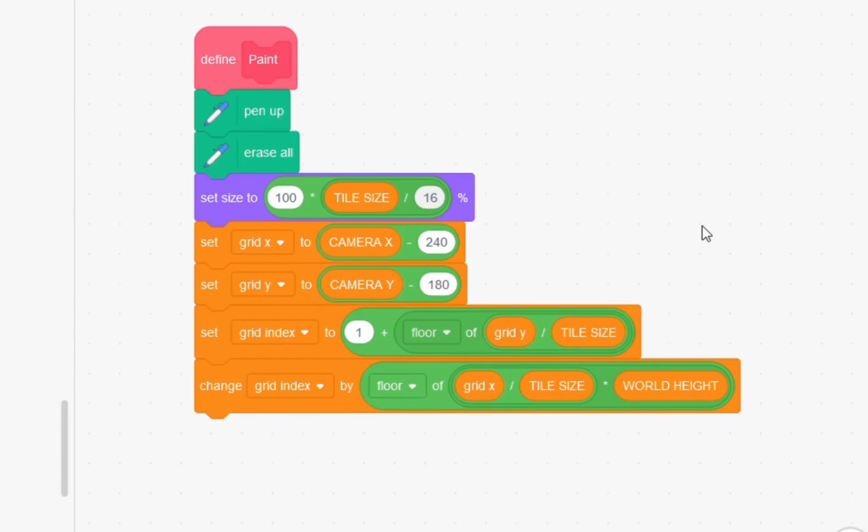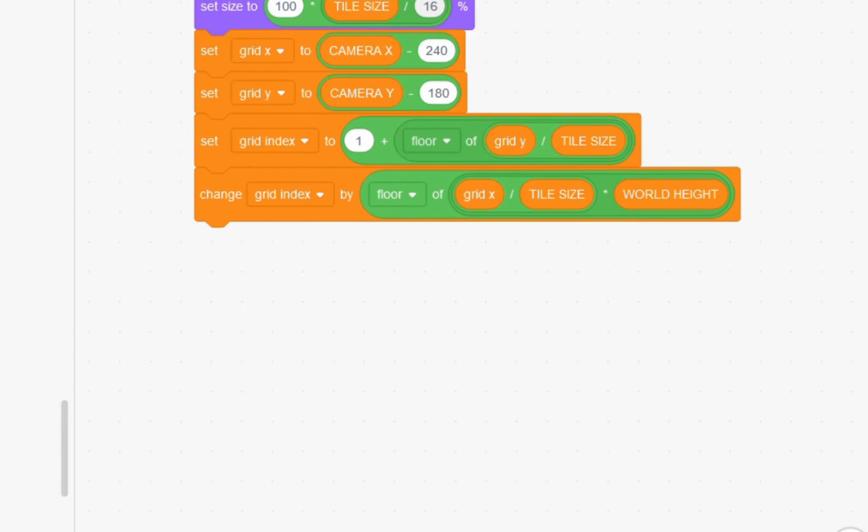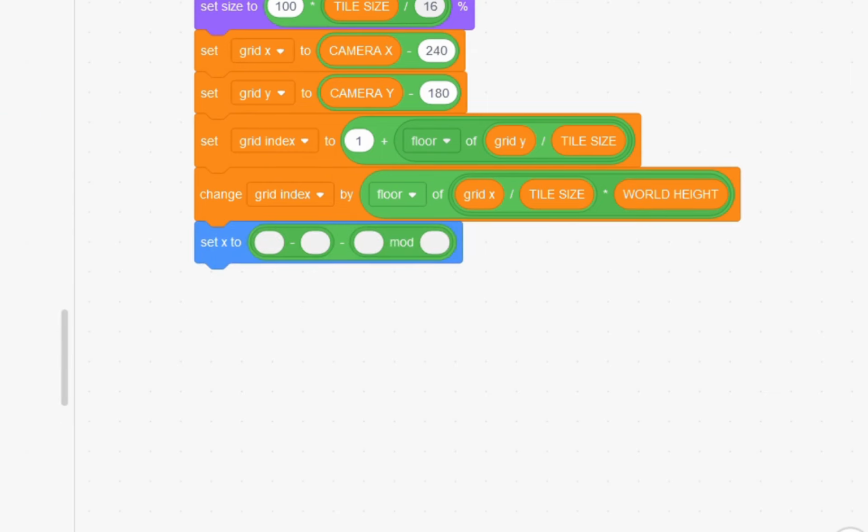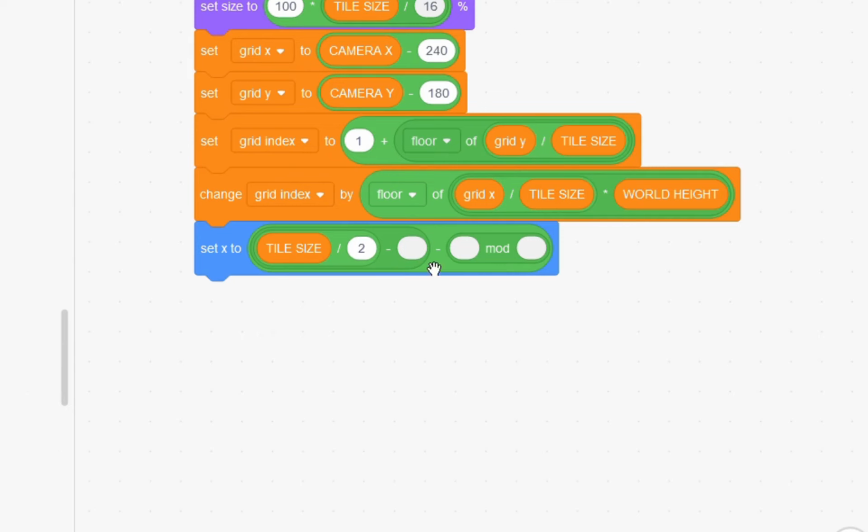Now we've found the grid index. Now we need to move to the correct position. So we'll set X to tile size divided by 2 minus 240 minus grid X mod tile size. So what in the world does this do?